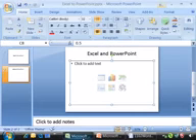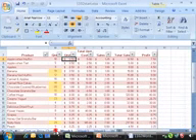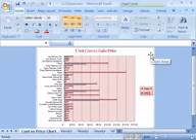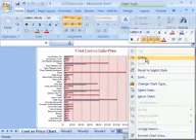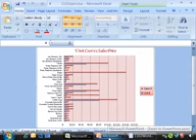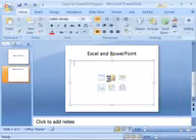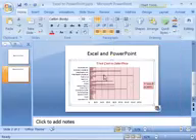To do that, I need to come over here to Excel, and let's say I wanted to link my cost versus price chart that we created earlier in this tutorial. I'll go ahead and select that chart by clicking it once, and then right-click and choose Copy. I can then come back here to PowerPoint, select the chart area here by clicking up here on the border of this area, and then right-click and choose Paste. This will paste my chart directly here into my PowerPoint presentation.